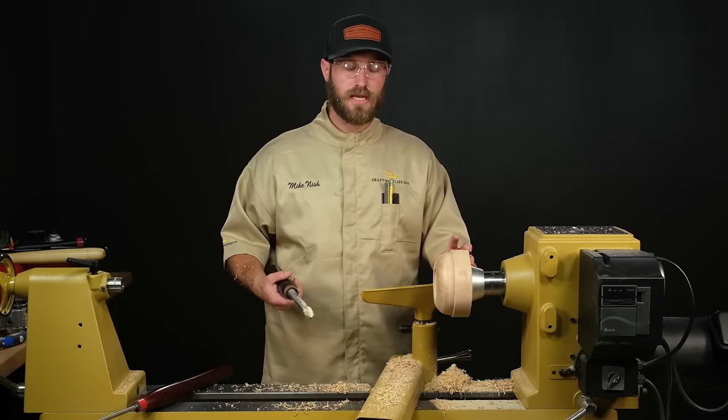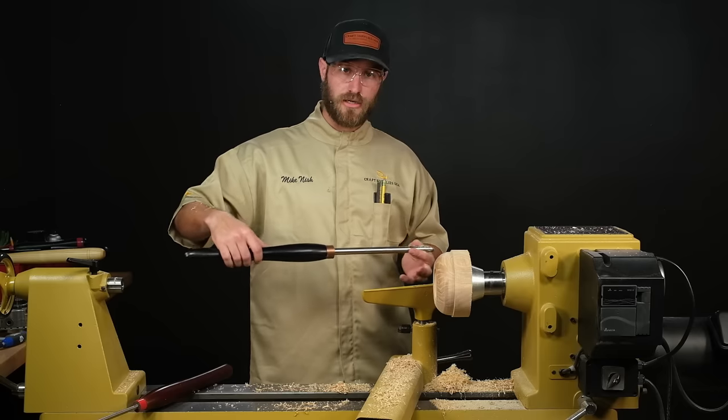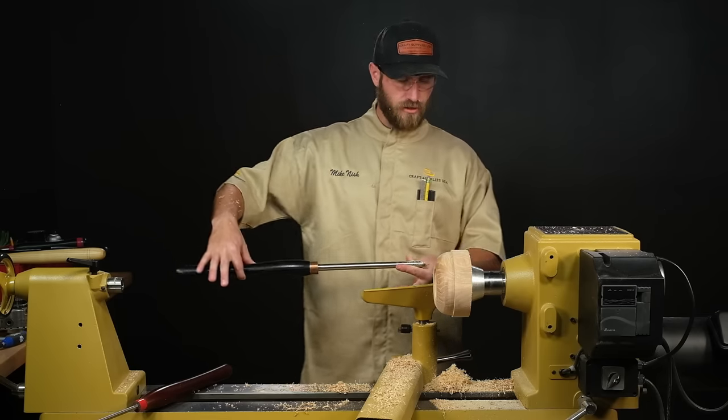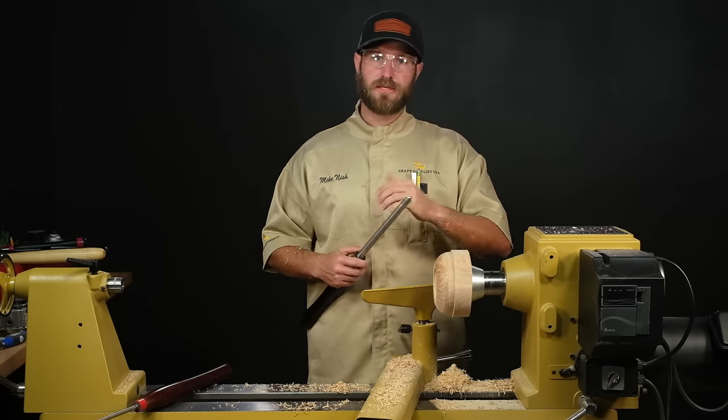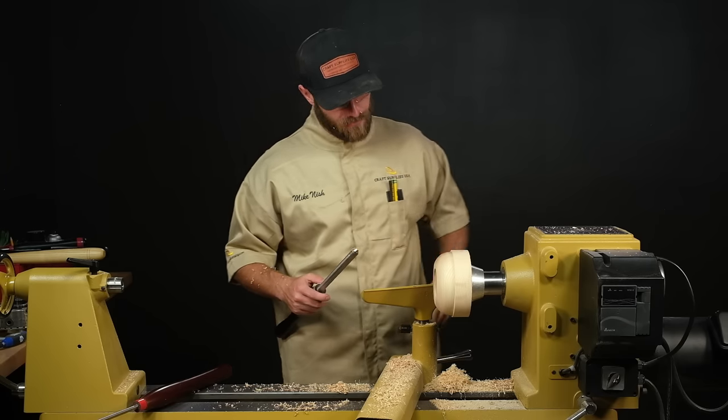And honestly, you could start sanding that with 220. So you can either push cut that, riding the bevel around, which is a little bit trickier, especially when you're trying to focus on the curve you're getting, or you can do a shear scrape, which is a little bit easier. Play around with both methods and give those a shot.